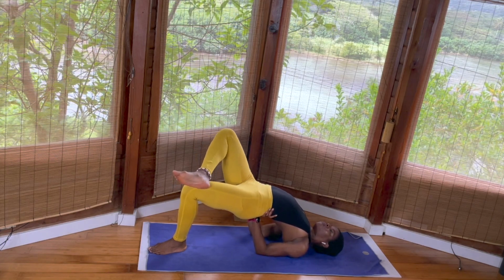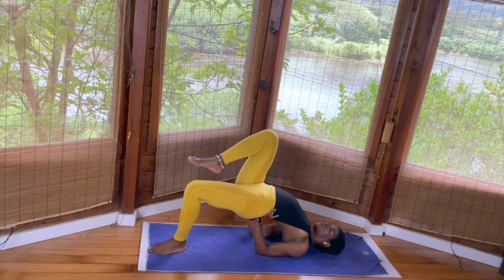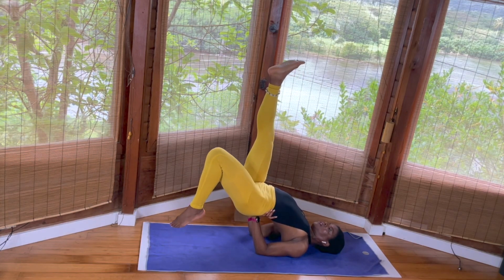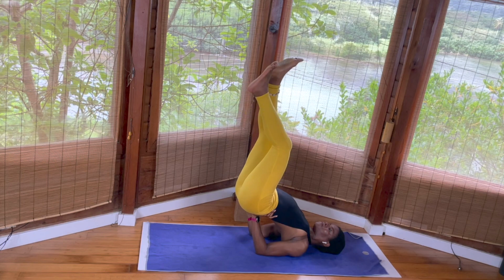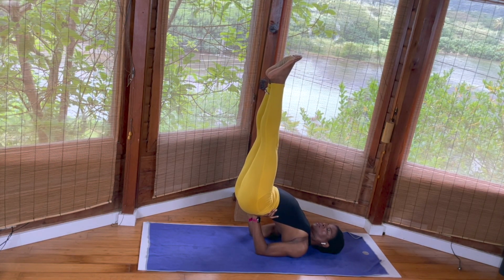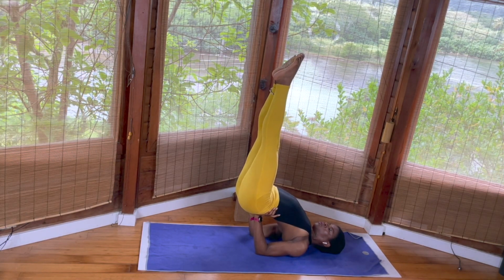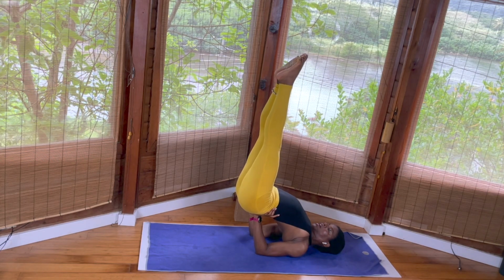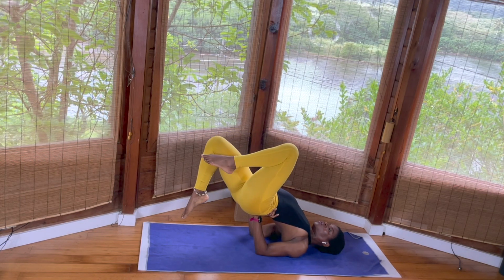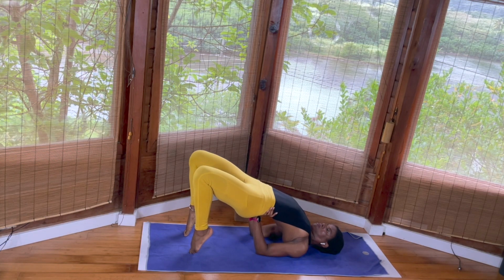Taking a big breath in, we're gonna play with the shoulder stand, but a supported shoulder stand. The back of the neck is on the mat, take the right leg up. Straighten the right leg, lift the left leg up mindfully. Now, your back is still working here. You can point toes, you can keep those legs straight. Feel up, exhale out. We're gonna bend the knee, start to lower your toes, but keep your hands on your back. And notice your breath.